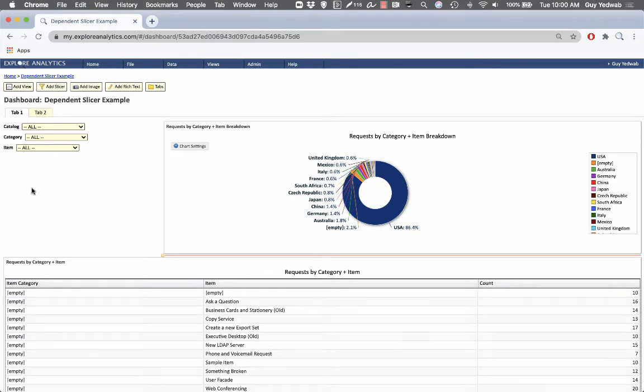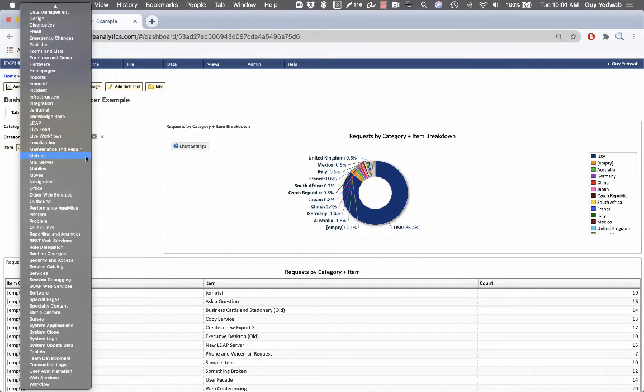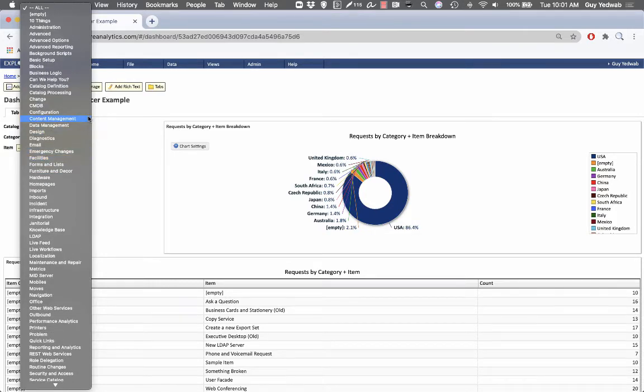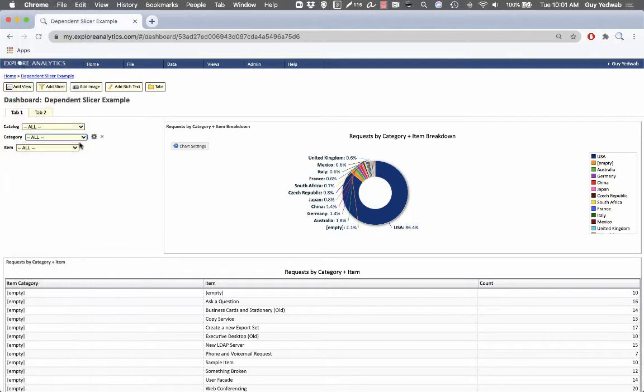So what I've done is I've created this dashboard that has a couple slicers. Now, the catalog slicer is pretty straightforward. I have a service catalog, a technical catalog, our administrative catalog. But even as soon as we get down to the categories, you can see that we have maybe 25, 30 categories that are kind of cluttering up this picker.